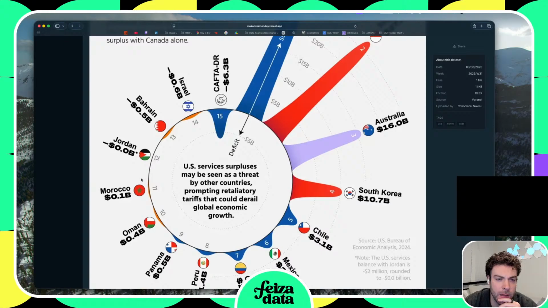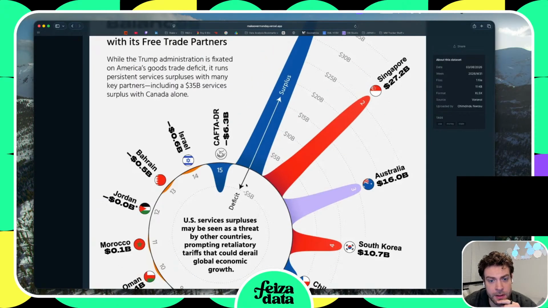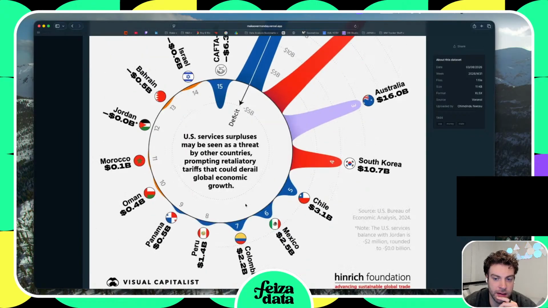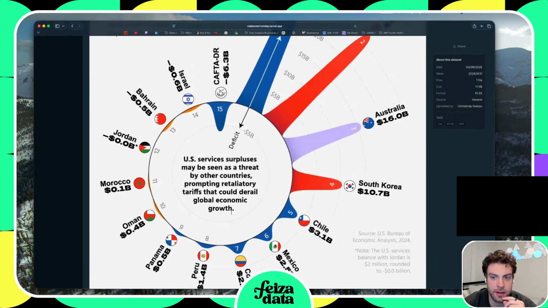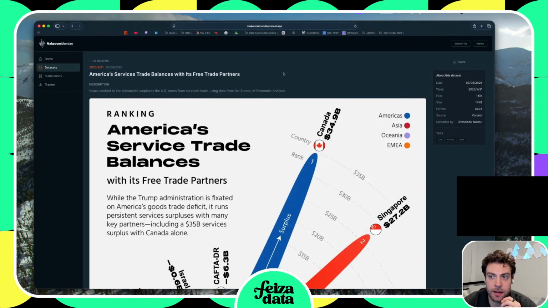It doesn't even look like they're necessarily in order, or I guess they are. Jordan was throwing me off because it looks like there's nothing there. They have positive surplus, negative deficit, and lots of good context in the original chart. So let's take a look at the data and see what fields we have.